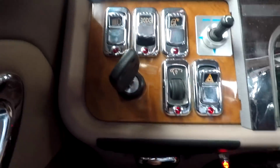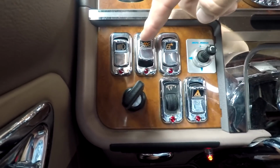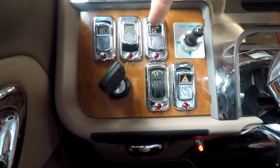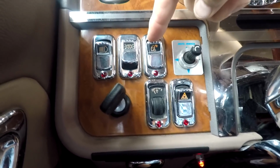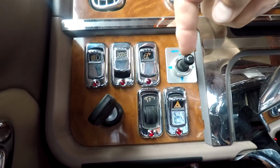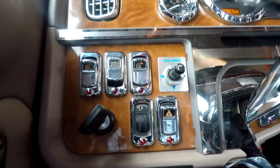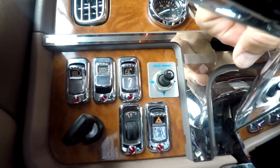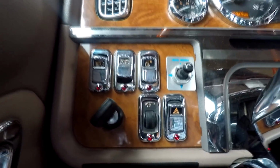Let's get under here. All right, here's your key, of course. There's your windshield, your headlights. It's your headlight switch, your park lights. This is the lights on the back of the sleeper. I've got probably a dozen red lights on the back of the sleeper. This is my mirror adjustment. If I turn it to the left, that does the driver's side mirror. If I turn it to the right, it's the passenger mirror, just like in your car, adjusting electric mirrors.